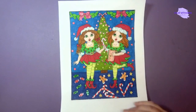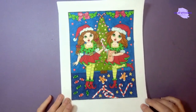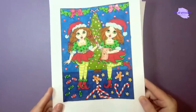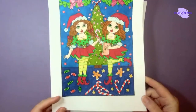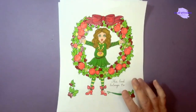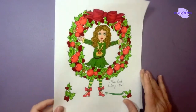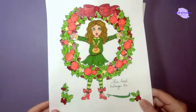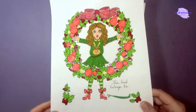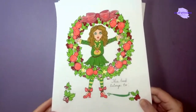And then this is from Deborah Mueller's new Christmas book. I cannot remember the name of it to save my life right now, but it's her brand new one. Just came out, I think, last week. This is from that same book, and it's like the title page. And I used glossy accents and glitter gel pen, Stardust or Wicastella, and everything on there.